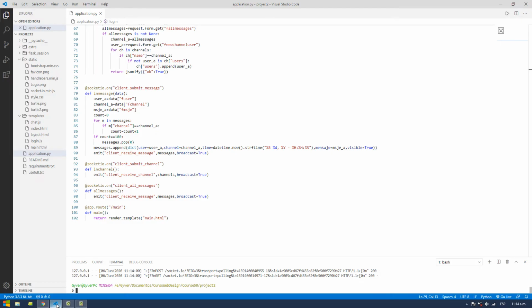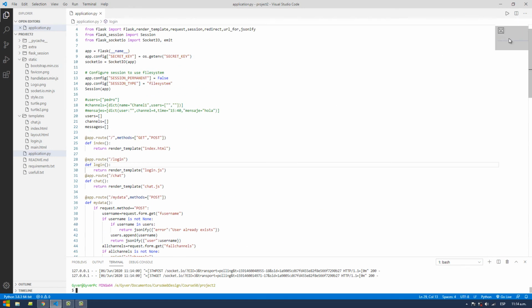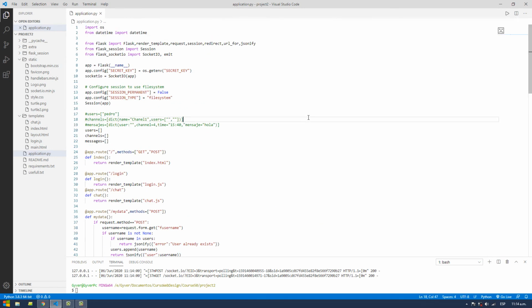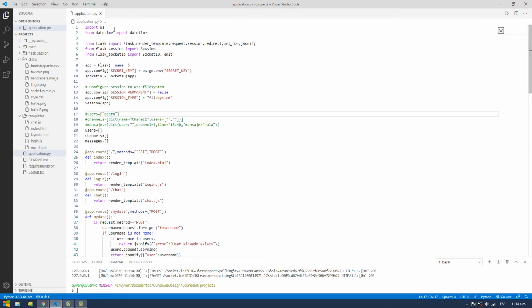Now I will show a little bit about the code. Here I have the main Python file, application. I'm importing datetime, OS, and Flask modules for socket.io and session.